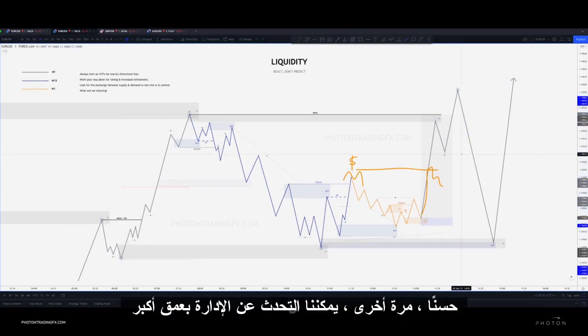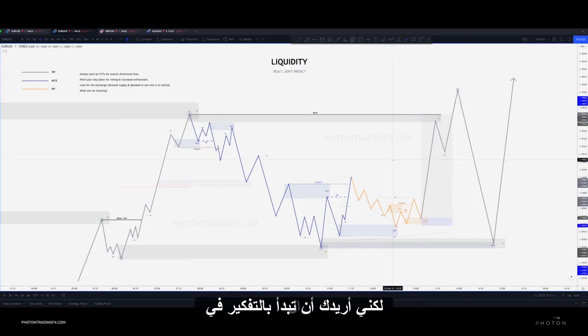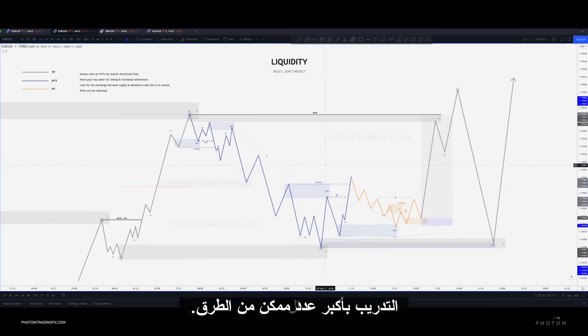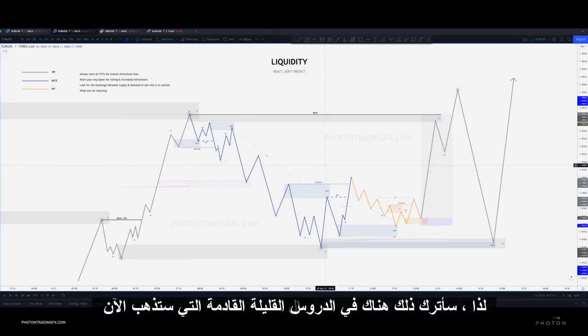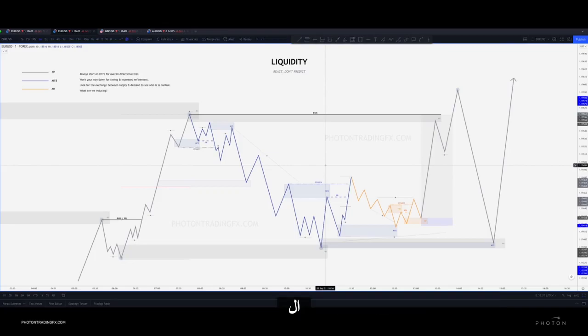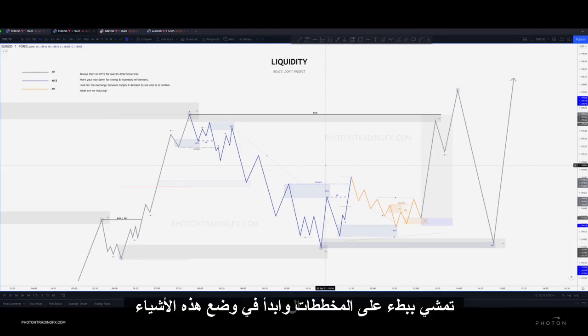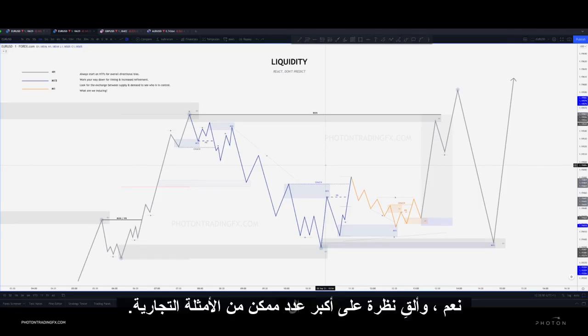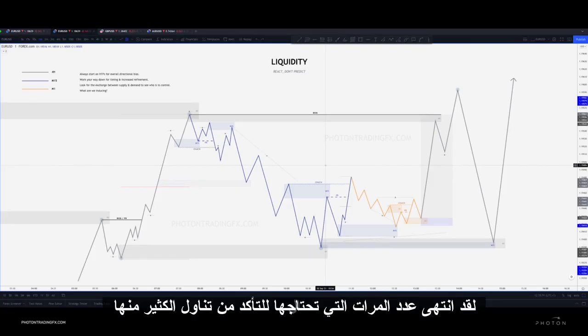Okay, so again, we can talk about management in a lot more depth later, but I just want you to start thinking about the reasons why, and how we can use those concepts in our trading in as many ways as possible. So I'll leave that there. In the next few lessons, we're now going to do a real nice slow walkthrough on the charts, and start to put all these pieces of the puzzle together, putting everything we've learned together with just that final little tweak with liquidity, and look at as many trade examples as possible. So watch this over as many times as you need to.